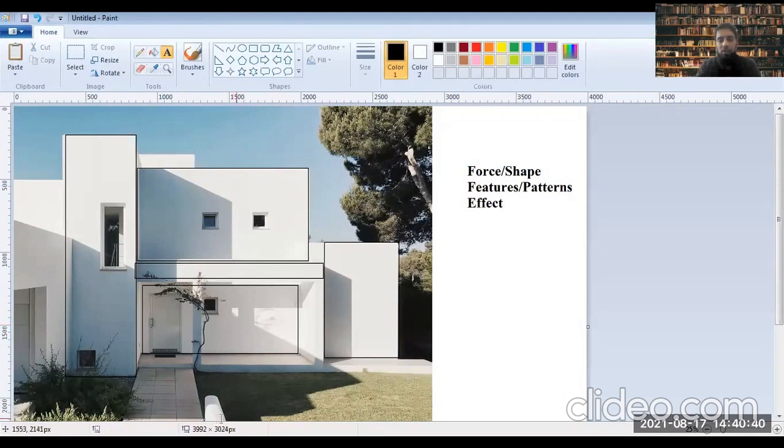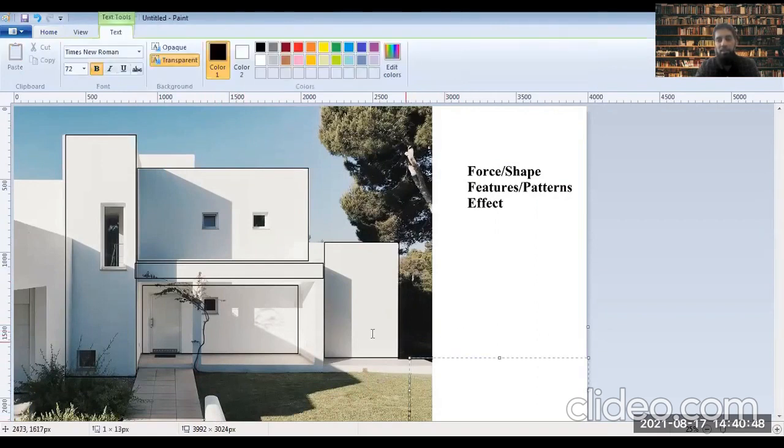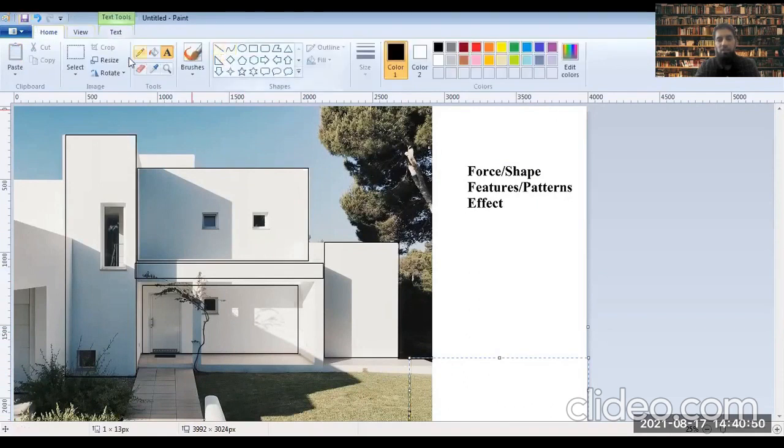Now, if this camera was not placed here, and we place this camera somewhere else at this point, and if this structure was seen from some other point, for example from here, and looking onto this, it would not give you the same form. This is not force, this is form.